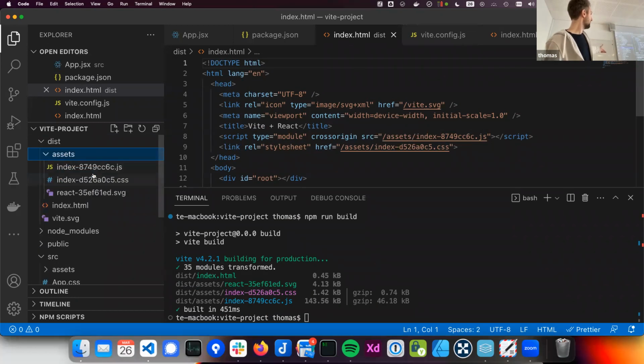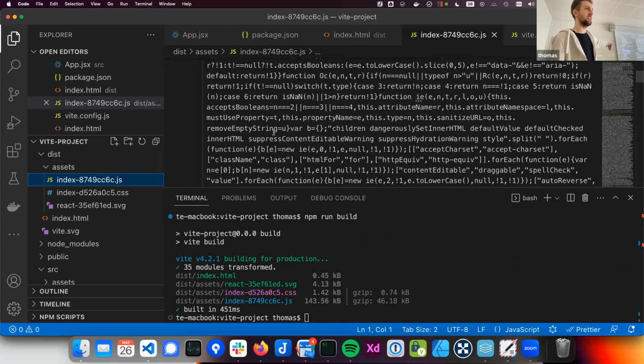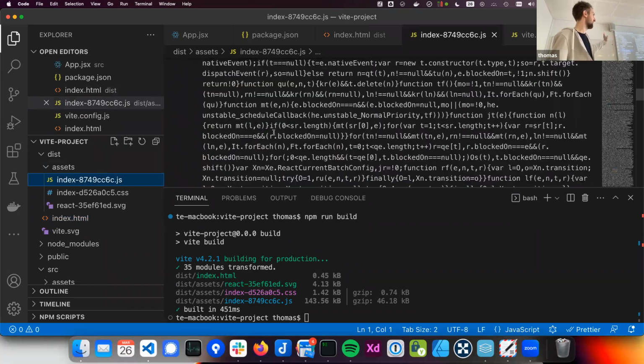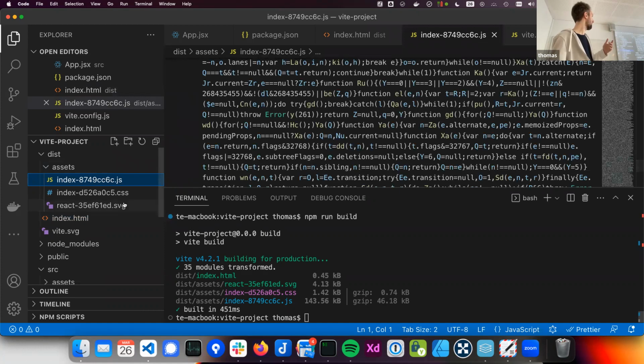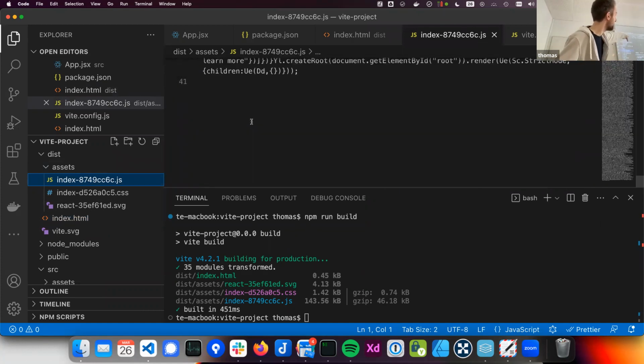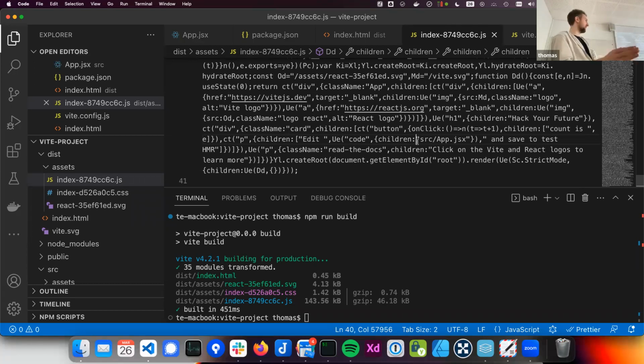So here you have your JS file, because it includes all the stuff that it needs for React. It's very compressed, that's why you can't read it. Your JSX file is somewhere in there. You can see here, for example, it links to that file, but the rest of the file is just React itself and other dependencies. It puts them all in one JS file, so that in the end, the browser can open the website and have all the libraries and everything you need in a format that it can understand.